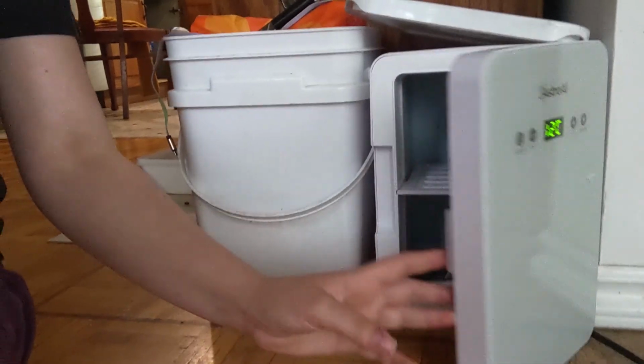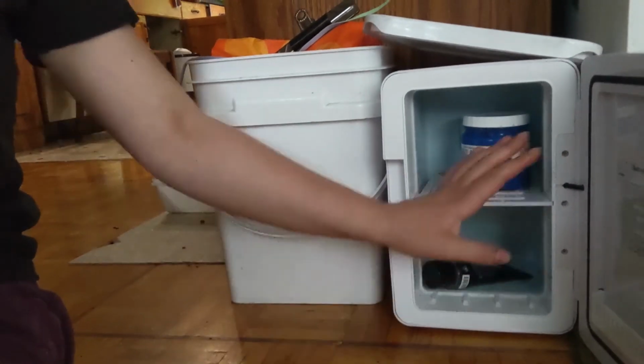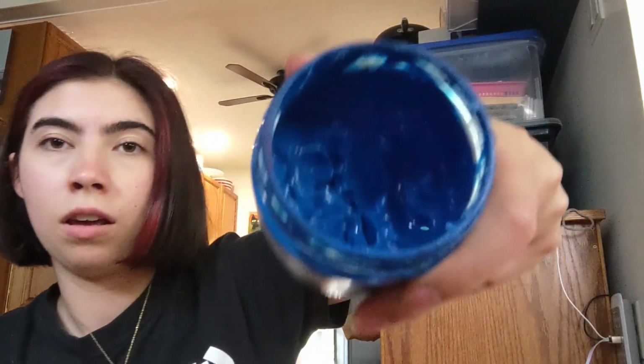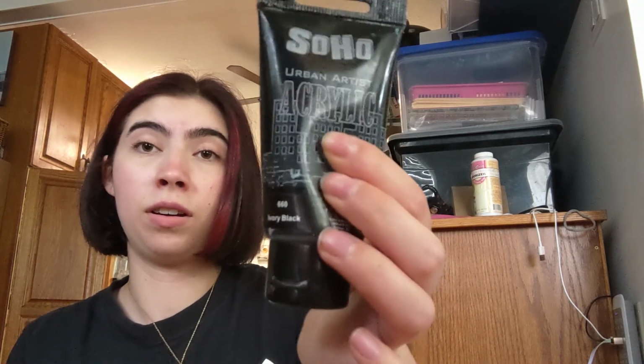Grand reveal. Oh my God. I will say it is cold. It is brisk. I don't think it molded. I'm getting some really revealing angles of my house. It's good for you, I guess. It smells like paint. Looks like paint. Would you believe it? The paint hasn't molded. I even did a tube.